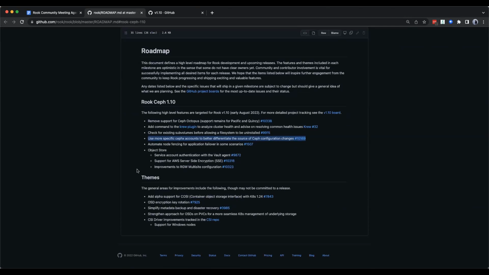Yeah, there's also a very old issue that we've slowly over time been able to get more information about how node fencing works in Ceph, and we're hoping to do some work on that, and that's related to 1507, an order of magnitude away from where we are now in the 10,000.